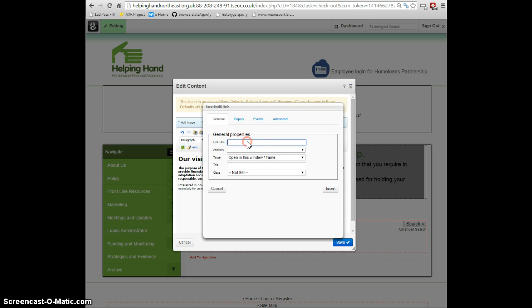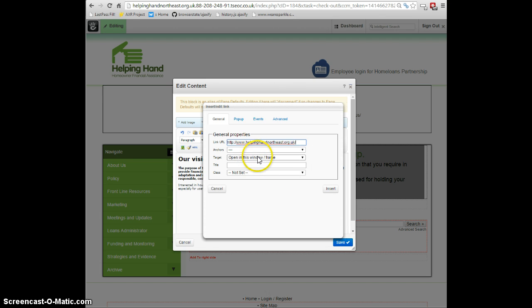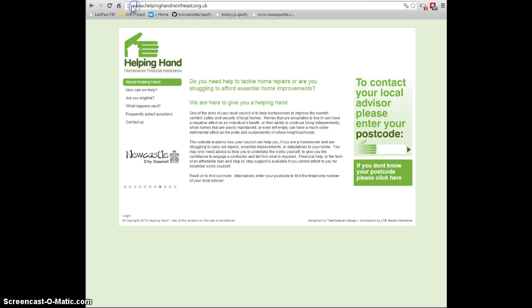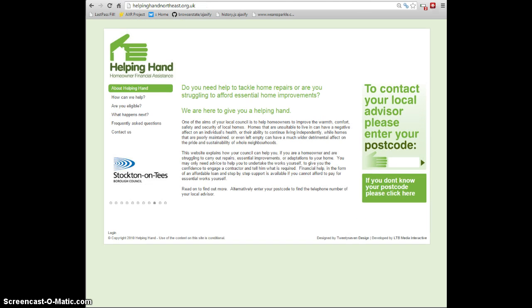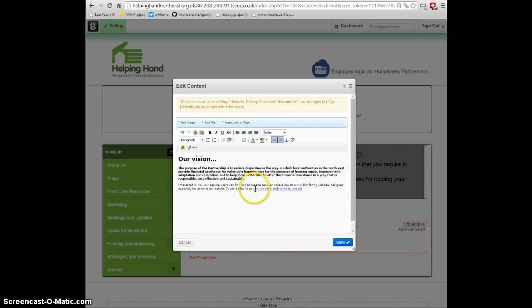We then go ahead and paste in the landing page URL, and notice it's actually added HTTP in front of that, when previously it didn't have that. That's actually needed for the link to work. So now when we're happy with this, we just press insert, and that link has been added on the text where we had it highlighted.